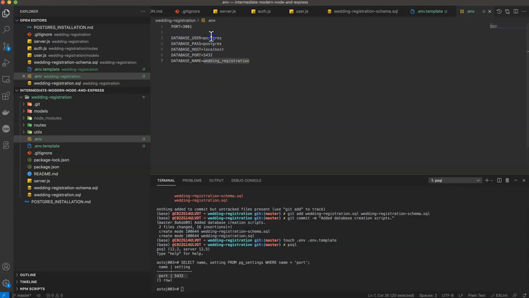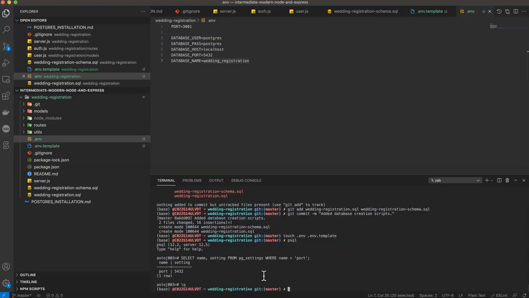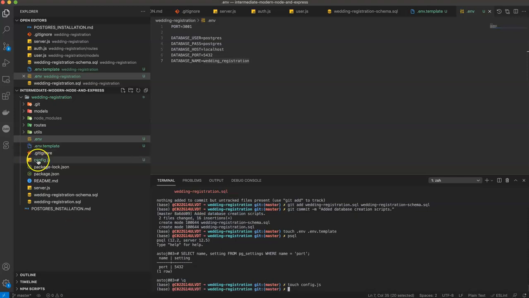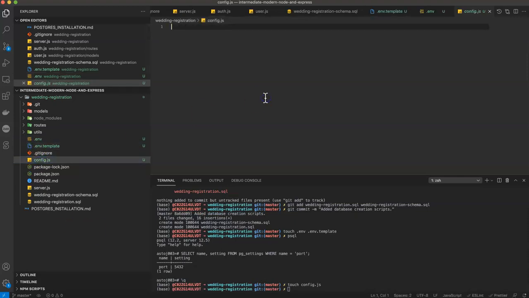So each of these values corresponds to how we're going to connect to our database. And so how do we actually use these values? Well, we'll probably want to create another file to manage all configuration settings and import all environment variables for the application. So we'll do that, let's say, by touching a config.js file. And inside that file, we'll go ahead and format all of our environment variables appropriately and export anything we might need. So start by requiring the dotenv package and calling the config method on it.